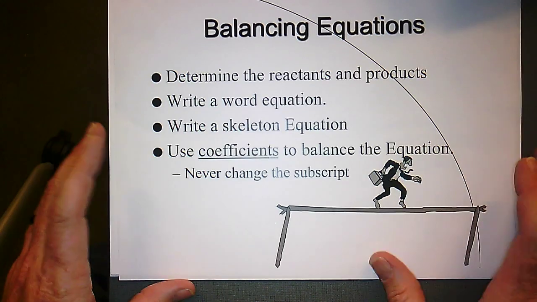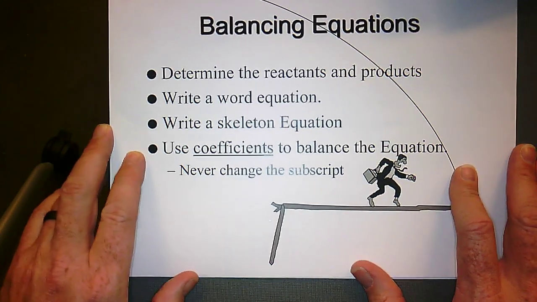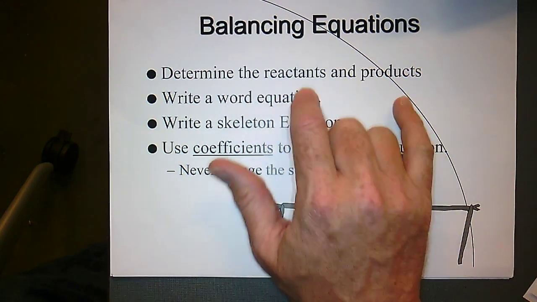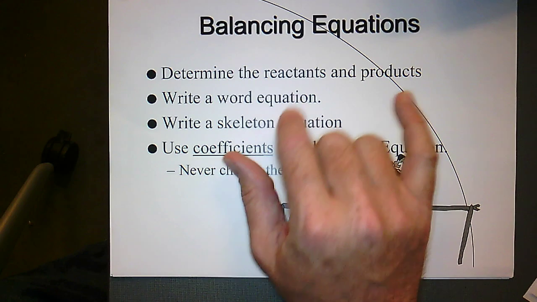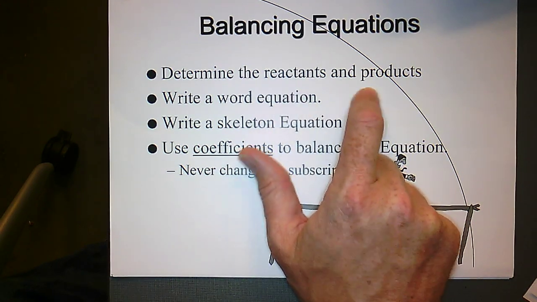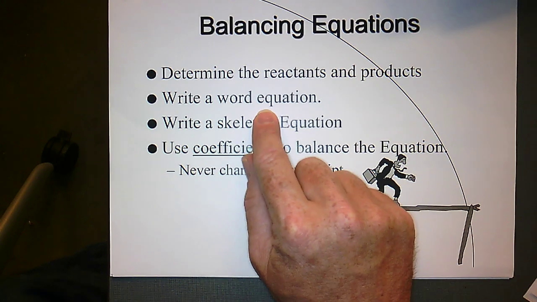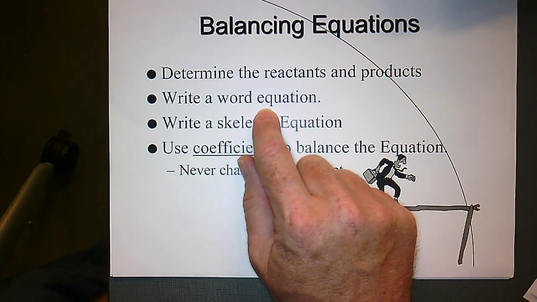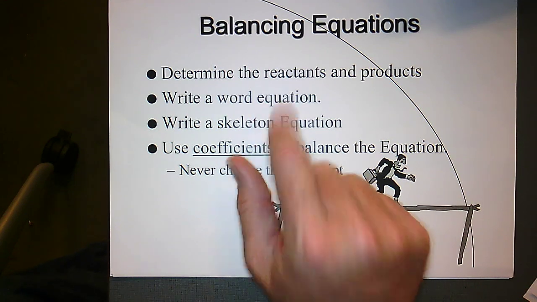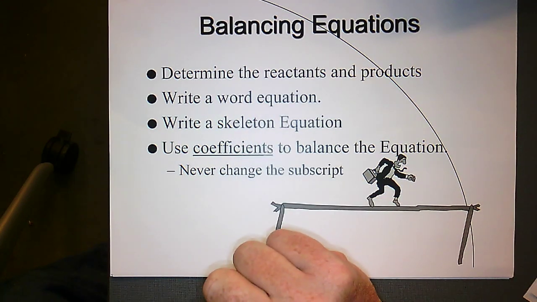Now, the 4 steps you would have to do, let's say we see something happening or we do a lab or whatever. These would be the 4 steps if we don't have anything given to us. The first thing would be to determine the reactants and the products. Okay? If we're doing a lab, you have to do that. For most everything else, we're going to probably start with either a word equation or at least the first half of the word equation for the reactants. We might have to figure out the products.